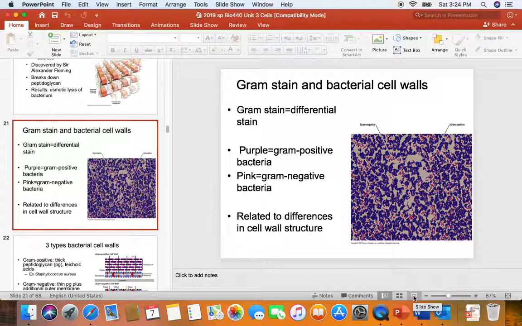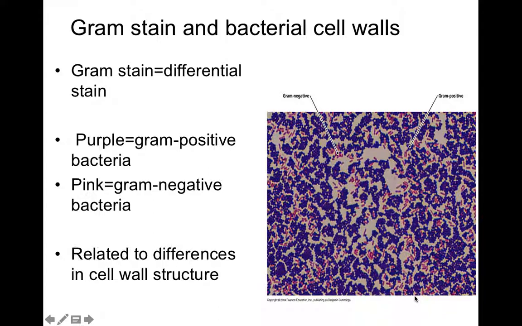and gram-negative bacteria. So the gram stain, which we will be doing in lab, is considered a differential stain in that it lets us differentiate between 2 big groups of bacteria based on their cell wall structure. So one group, the gram-positive bacteria, will stain purple after we perform the gram stain, and the other group is going to stain pink after we perform the gram stain. And this difference in staining is related to differences in their cell wall structure.